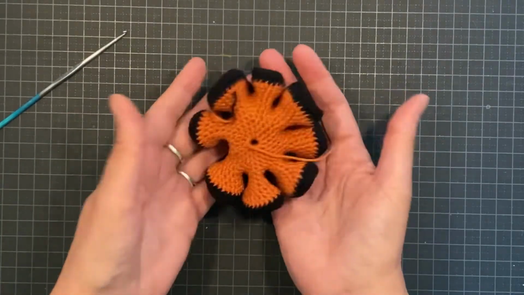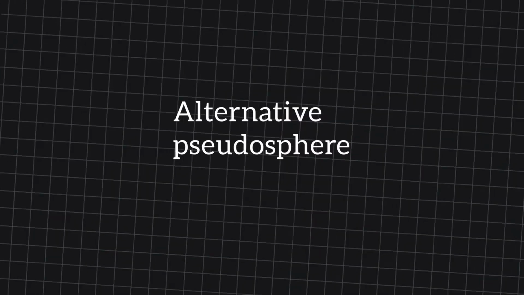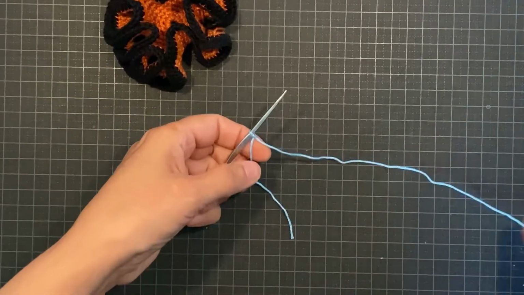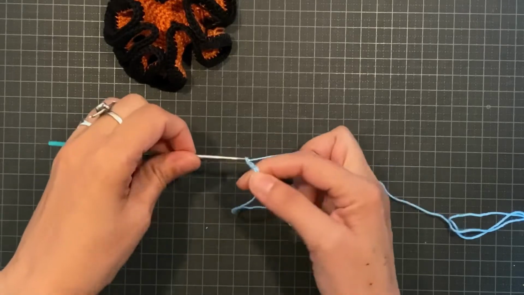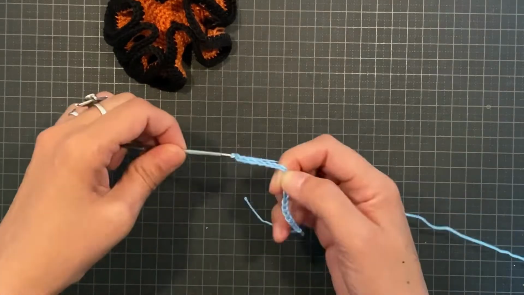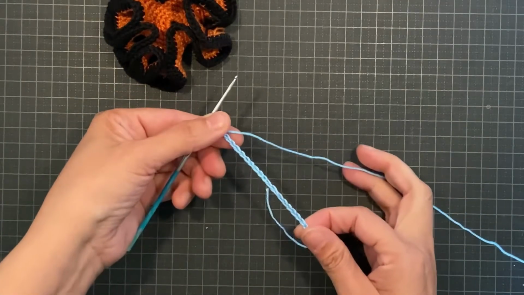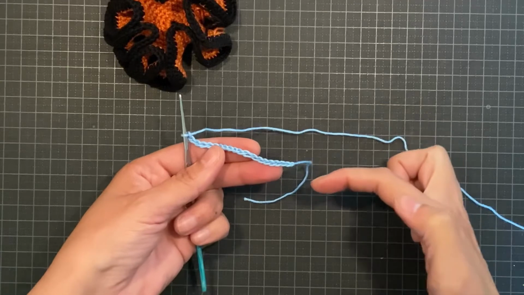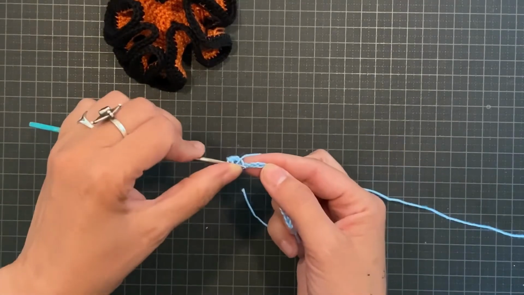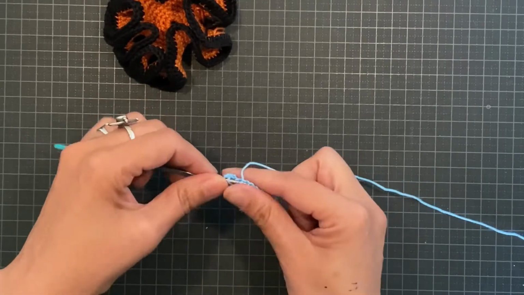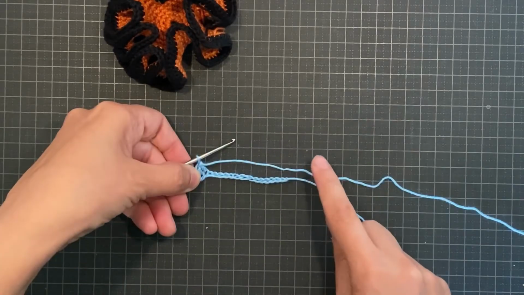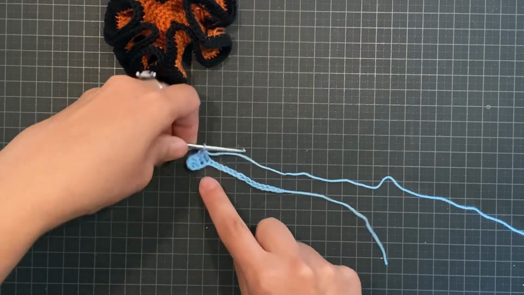Lastly, I'm going to show you how to alternate the pseudosphere. I'm starting with a chain as usual, but this time I'm going to crochet a longer chain, and I'm not going to attach the first stitch to the last. And I'm going to try to crochet an oval around the chains. To do this, I'm just going to have to increase at the top and the bottom of the chain. And I'm just doing some regular half double crochets along the chain.